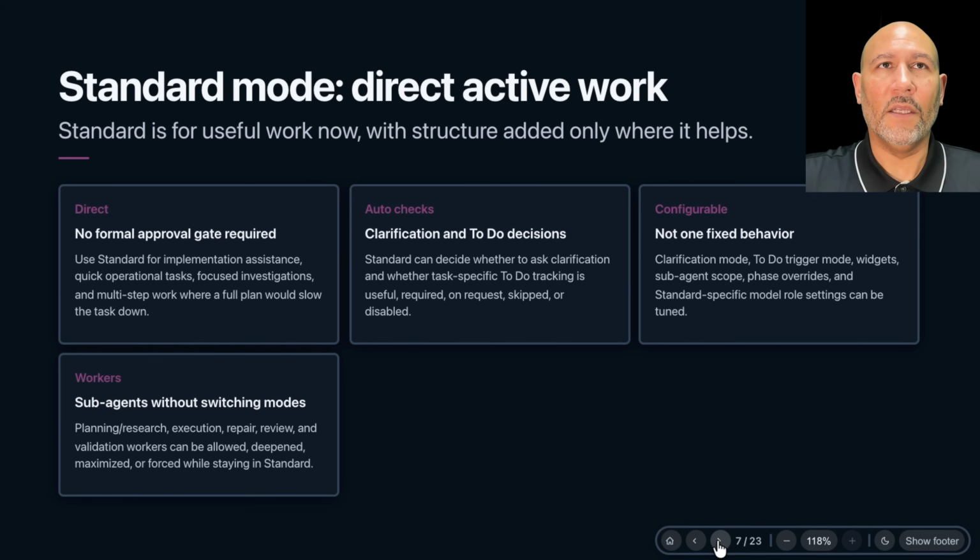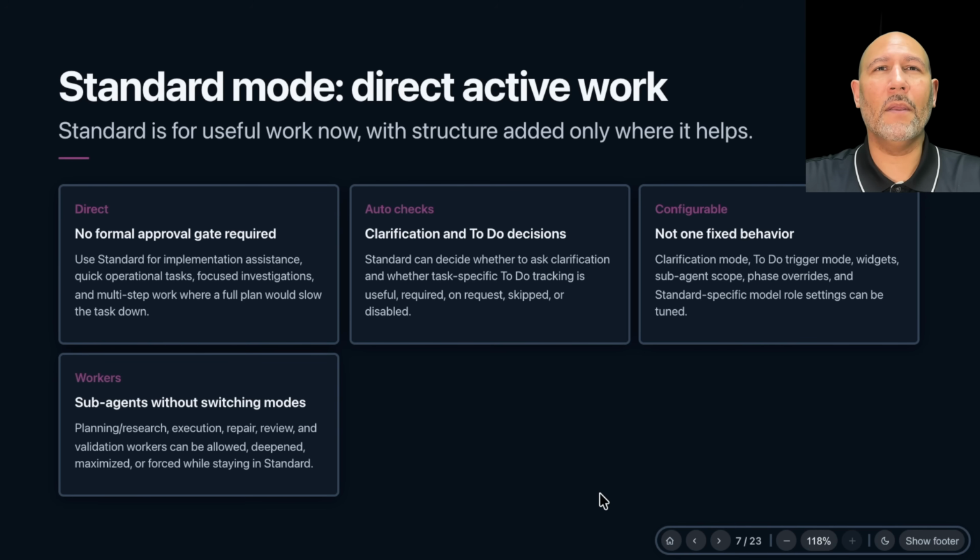Standard mode. So the advantage of standard mode, and honestly, it depends on what you're working on, because I use all the modes. It just depends on what I'm working on and what type of sprint I'm doing. If I'm doing short sprints and very direct targeted work, I will use standard mode for a lot of things. So I have access to all the agents, all the features, and fewer gates.